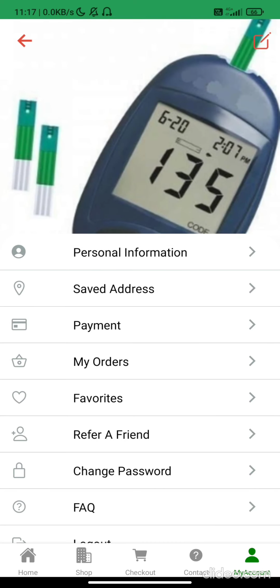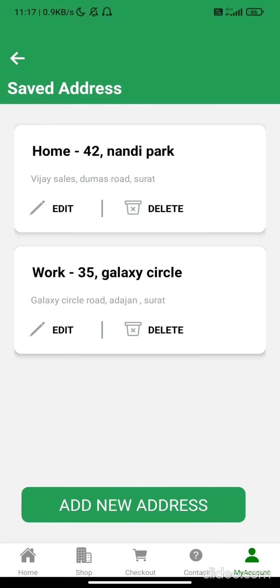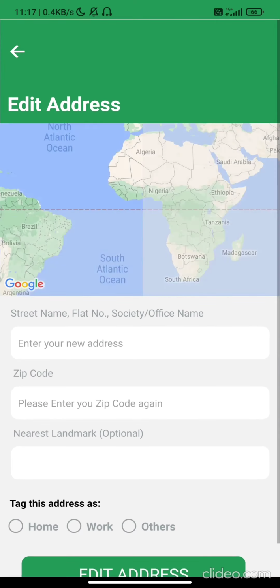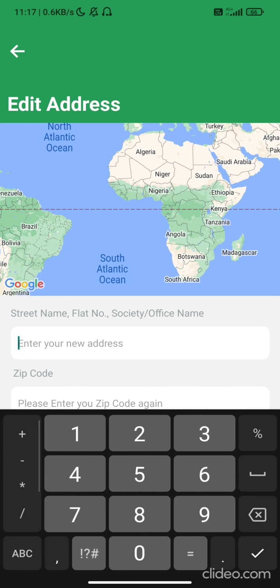Moving on to the saved addresses. Here we have our address, and if we want to edit it, we can simply press on the edit button and fill in the details again.